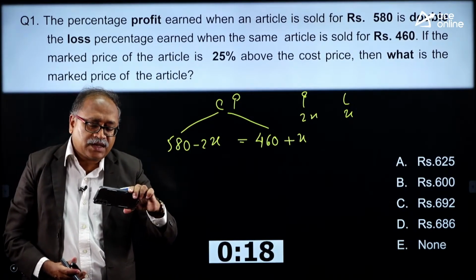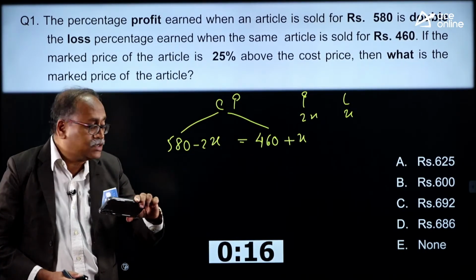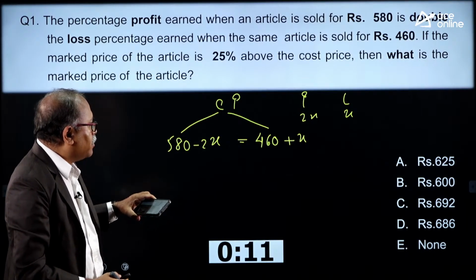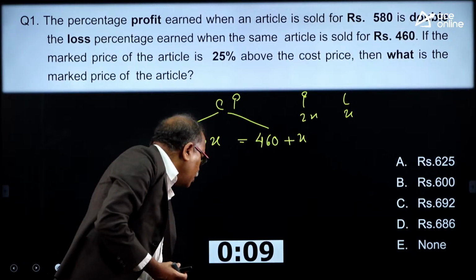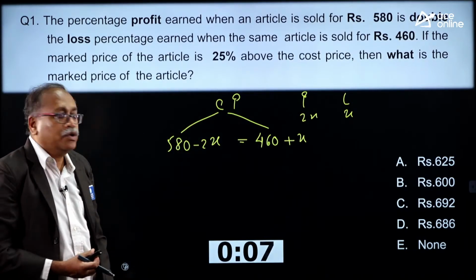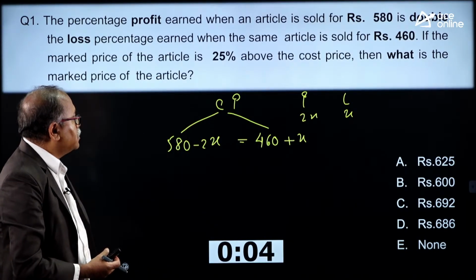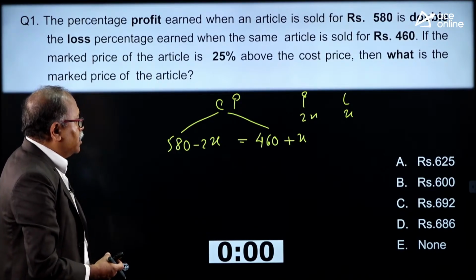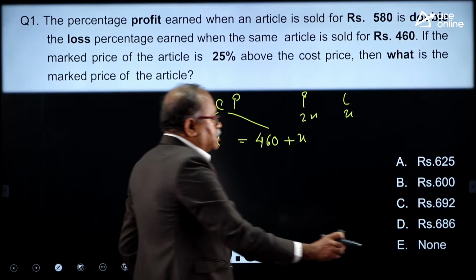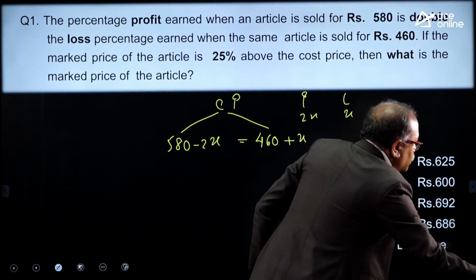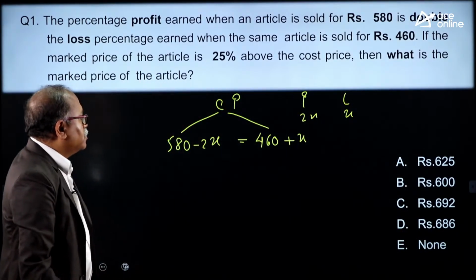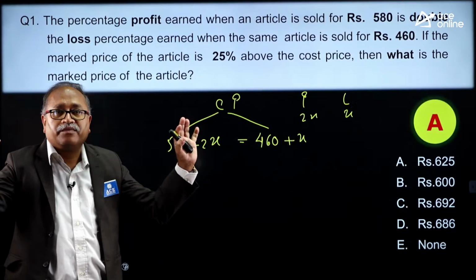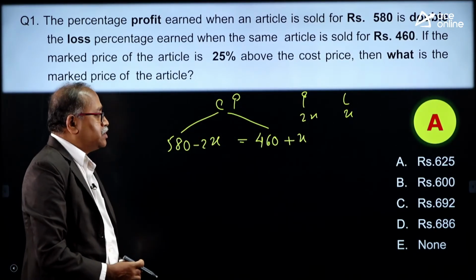A few practice, and Natarajan has said 625, option choice A. Oh, so nicely answered the question. I think your answer is right, my dear friend. Okay, let me check that. Unnecessary sound is coming over here, but it is okay. Let me check the answer, and the answer is option A. You are right, you are right.